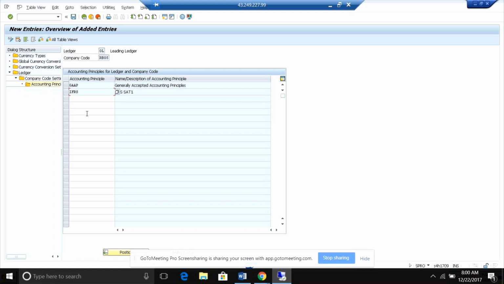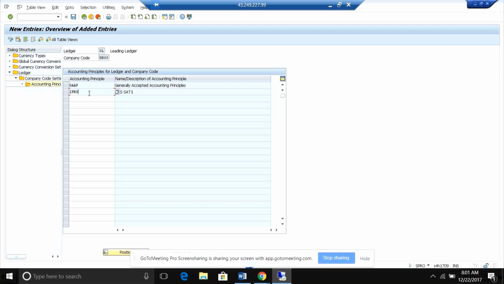In future, I made a couple of scenarios for IFRS and GAAP where we can generate the reports. For example, I maintain my depreciation area for IFRS and for the local GAAP. I maintained my IFRS with the combination, and here I maintain the different currencies. This same thing I have to sync up with my asset accounting.